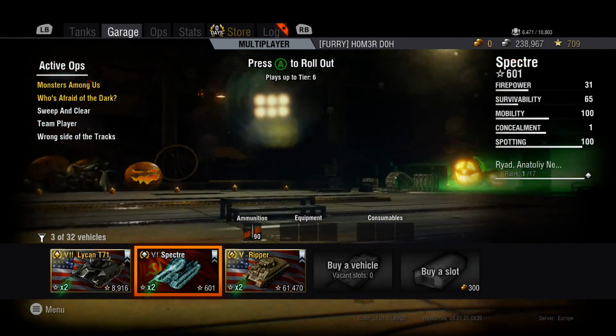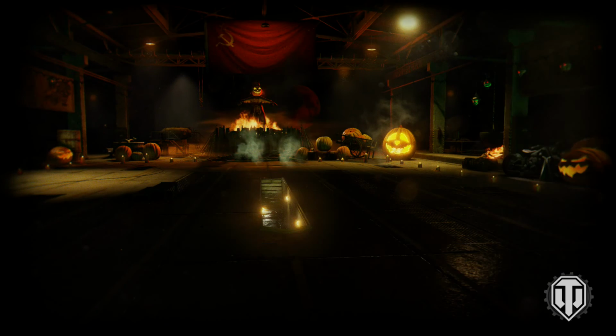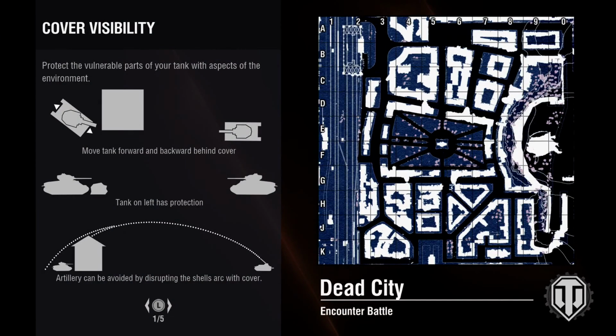I don't care. Come on, let's go with the spectre. We're gonna have one more go with one of these tanks and we're gonna leave it there. Because, one, these are good, I like these tanks. Actually no, after this go, I'm gonna have another go with the spectre and another one with the lycan. Because these tanks are good. We enjoy these tanks and they're very nice.